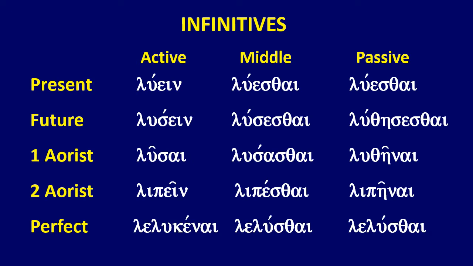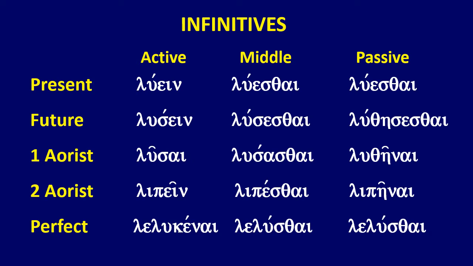or perfect. In fact, out of the 2,300 times that infinitives occur total in the New Testament, there are only 5 uses of the future infinitive. 4 of those occur in the book of Acts, and they're all forms of a me put in the infinitive. And then there's one other use outside of Acts. So that's your entire future usage. So usually people are not even required to know what the future forms of the infinitive are.